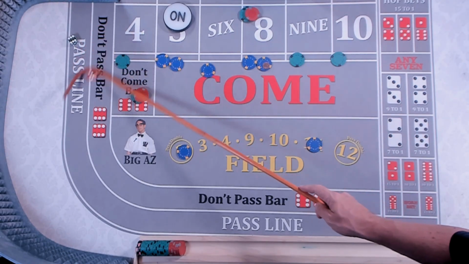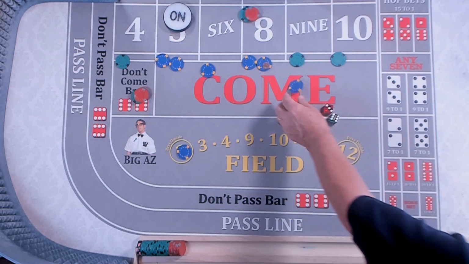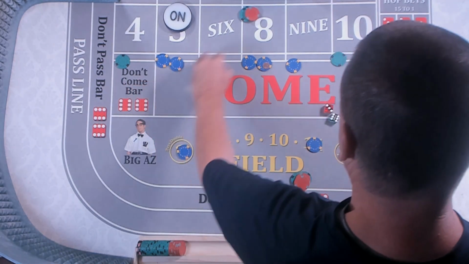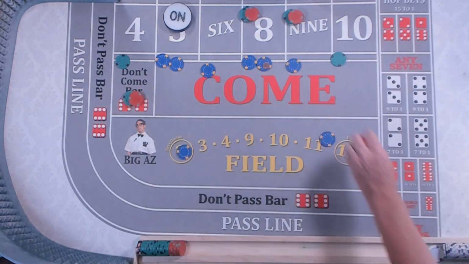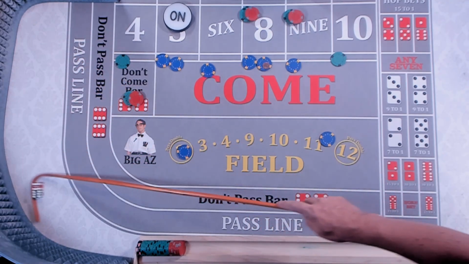We get a 9, $35. Hit and run. What we're doing, now we have a $60 DC. Dice up. We got boxcars. We got a push.